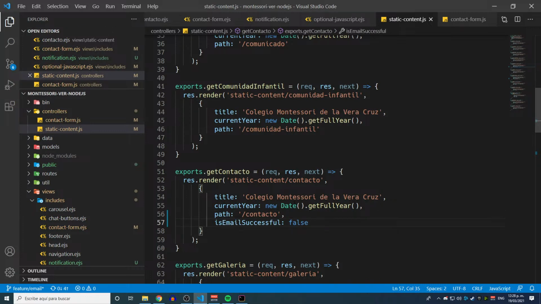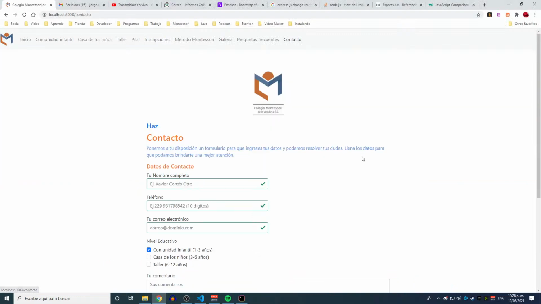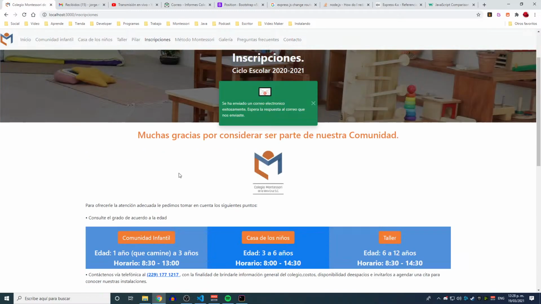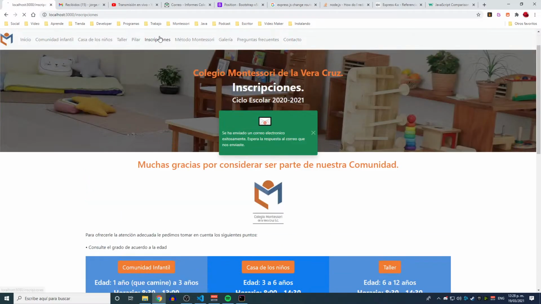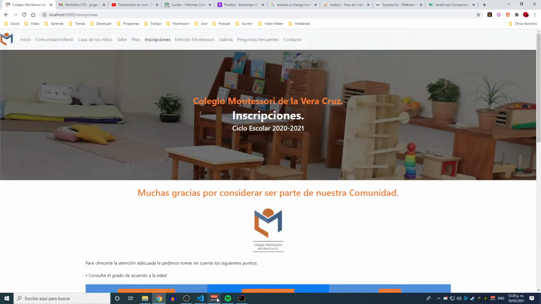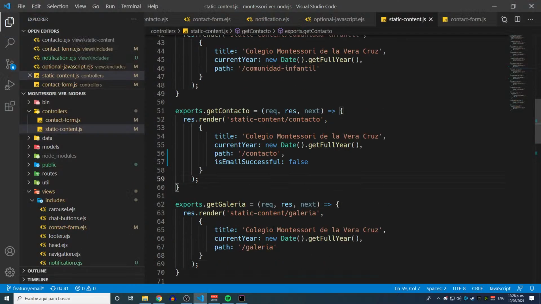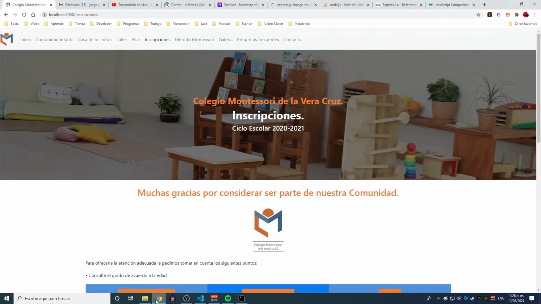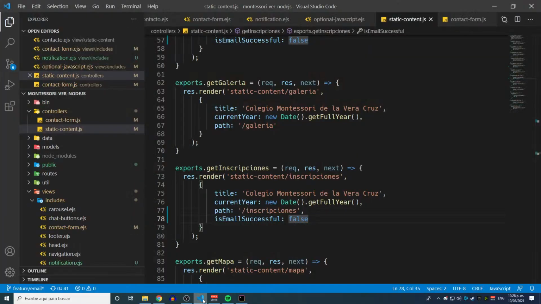That should fix the issue because it's missing this value anyway, and I need to send it no matter if it's false. And here, if I go to contacto, there we go. It's working. I am worried that this is rendering all the time. Why? That wasn't the case before. Why are you rendering all the time? Because you are sending... No, this is you go here. You're sending false. Oh wait, no, I know now.